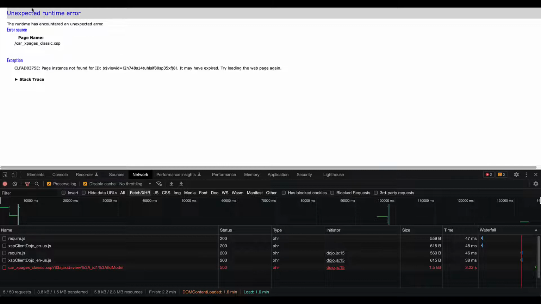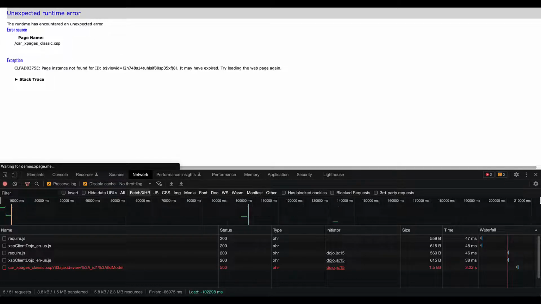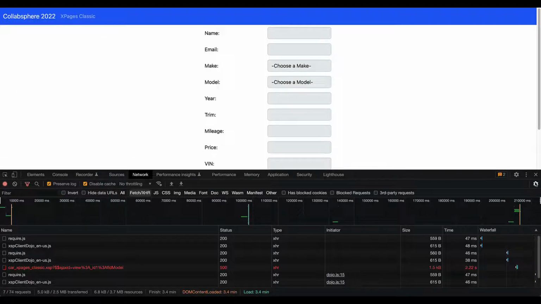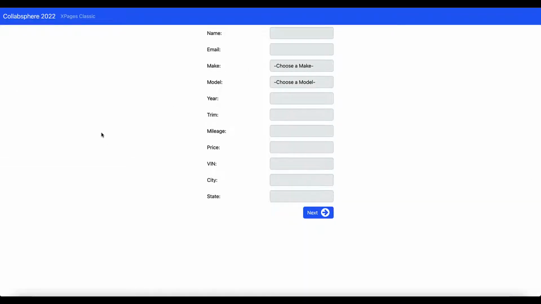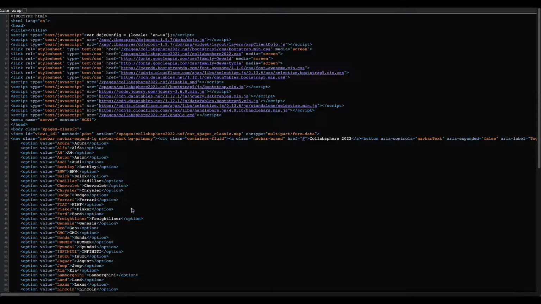Now I can go ahead and refresh this page, and it's going to reload and put me onto the other server. And I know that because I have a little meta tag here, and it tells me which server I'm on. So the primary server is MGS2. I'm now on MGS1, so that's how I know that it's definitely flipping me over to the other server.